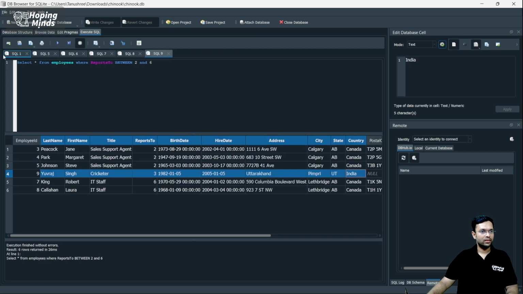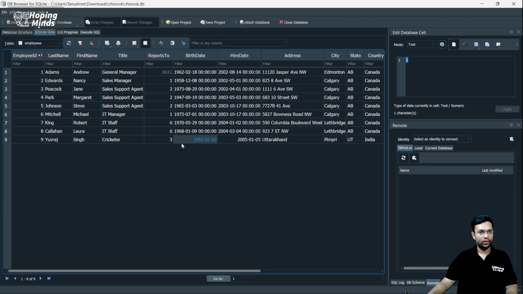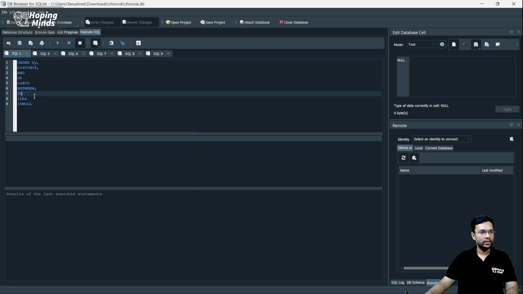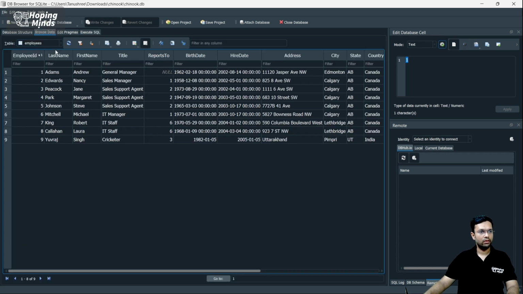Now, let's go on to the list again. The IN keyword comes handy when we are trying to filter data along with AND. Let's see, select star from invoices. So let's go to the invoice table.